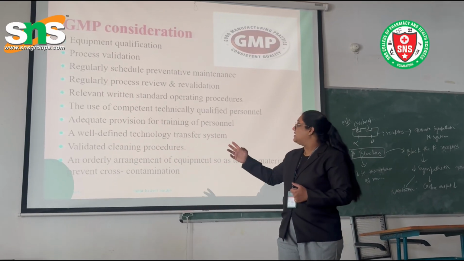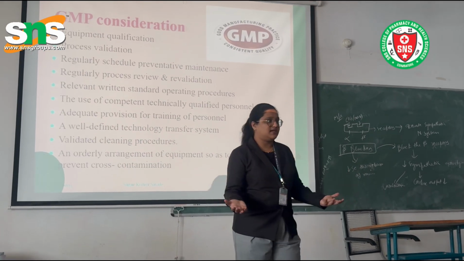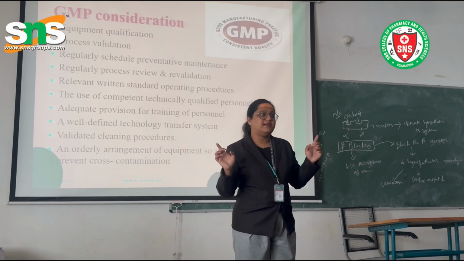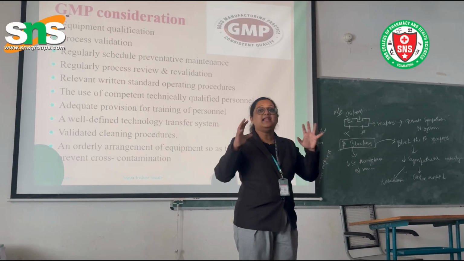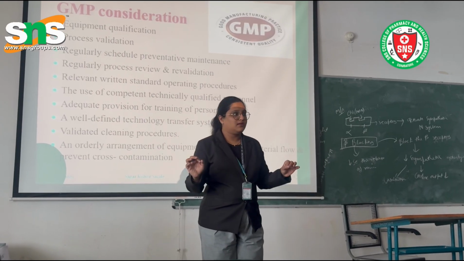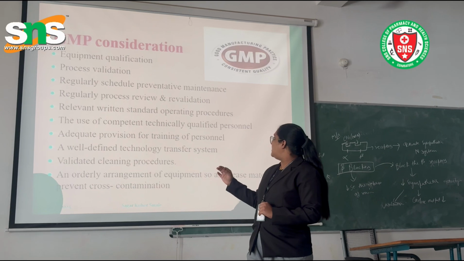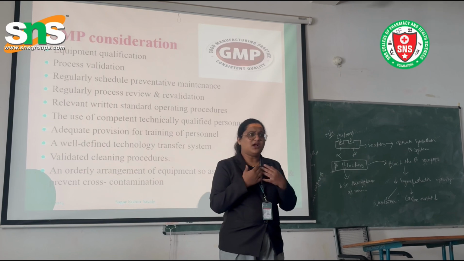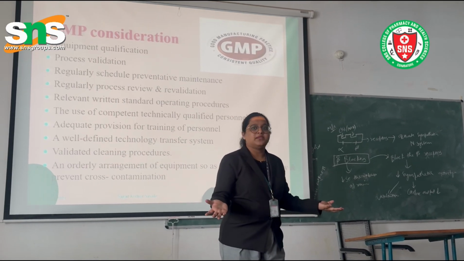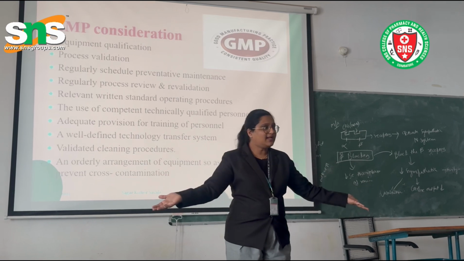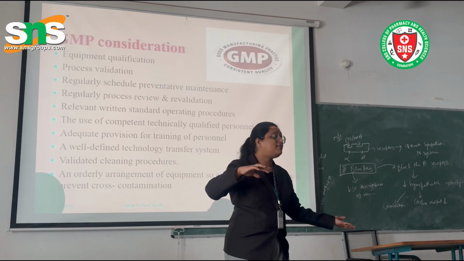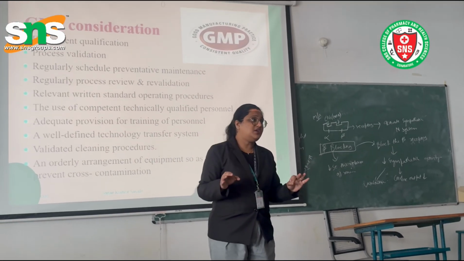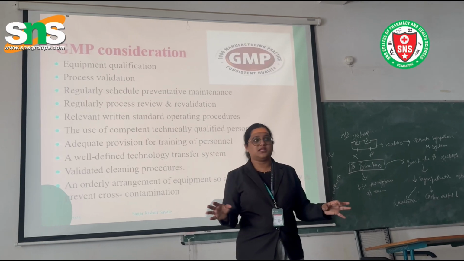And one more, the use of technically qualified personnel. I told you that 10th class failure people and 7th class failure people should not be in the pilot plant. Highly professional and highly eligible candidates must be in the pilot plant. Now coming to the next one, there is a provision of training of personnel. Personnel must be trained. Like if you are getting any IT job, you get trained. Like that, when a person enters the pilot plant, the person must be trained. Even if he knows or doesn't know, that's a second matter, but you have to give the training.